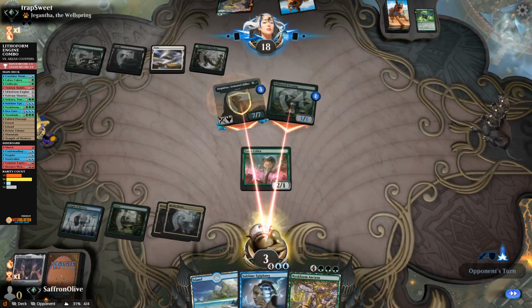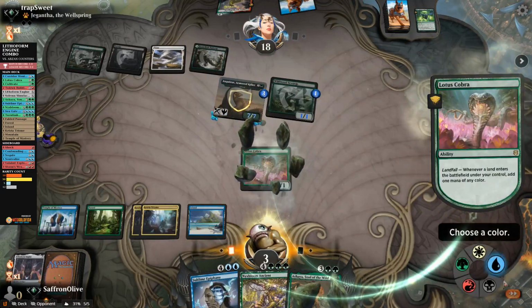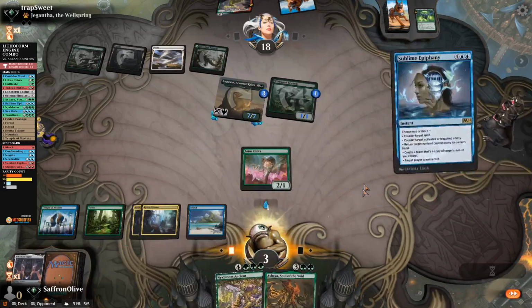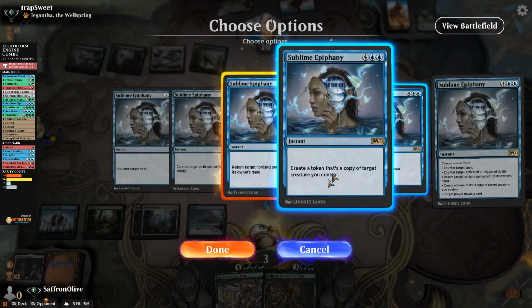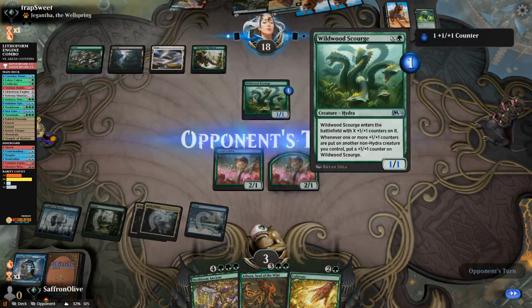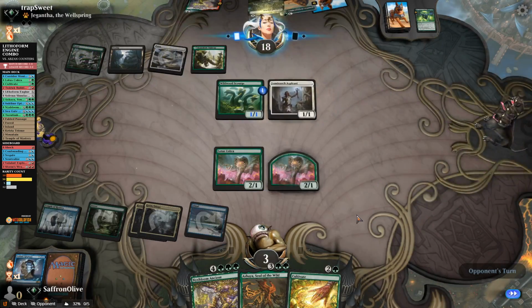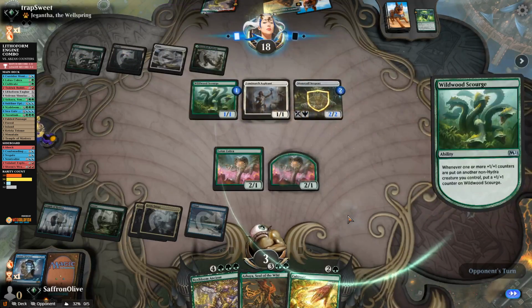Hits us down to 3. Well, we will play a land. Add a mana. Sublime Epiphany. Bounce, copy, draw. No attacks. I'm still not sure this is going to be enough. Luminarch Aspirant. Stone Coil Serpent.